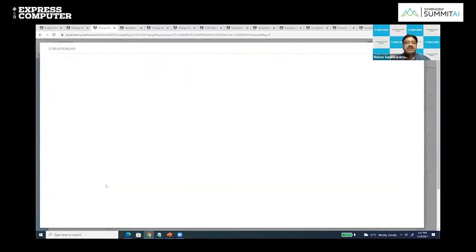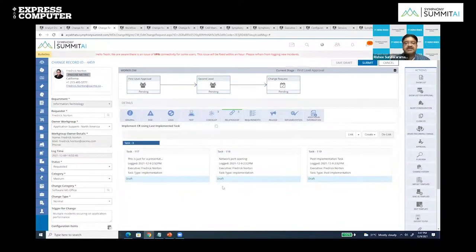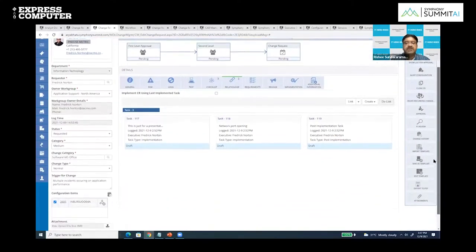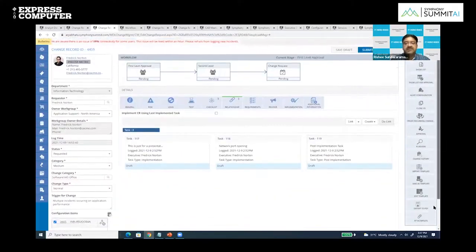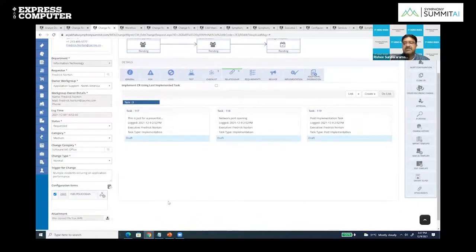And when I click on the CI, I'll be able to understand the relationship of this particular CI with multiple other CIs, and the impacted CIs along with it. So this data flows in from the CMDB, right? If time permits, I will take you through the CMDB process, which is an integrated module with the change management process, right?